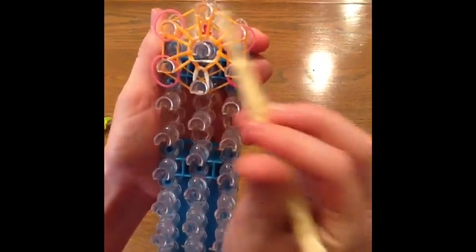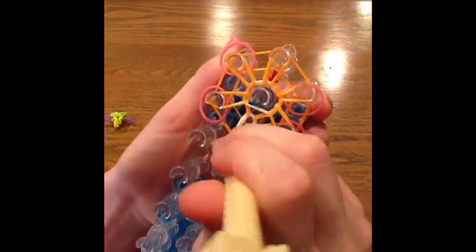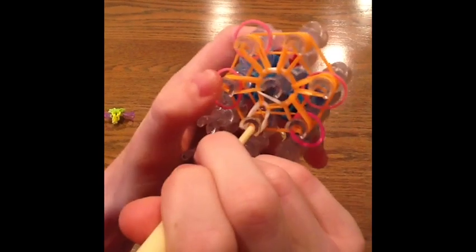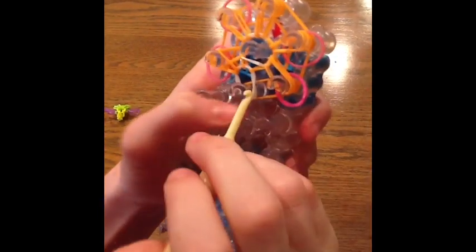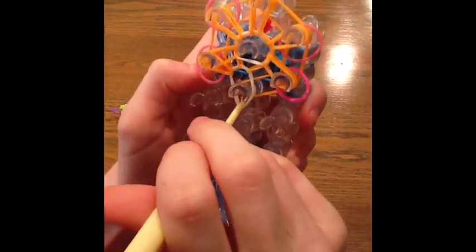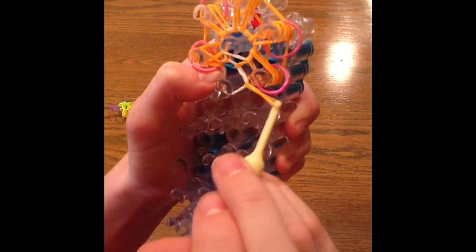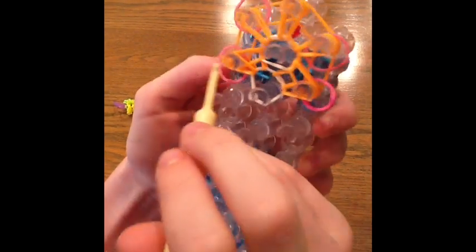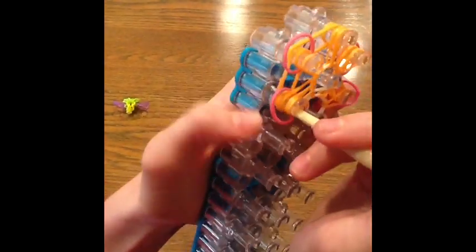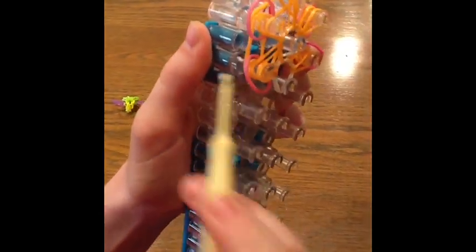Now we're going to do the outline. Go under the white bands and grab the first orange band, which should be this band. Now bring it over, bring it to its peg, like that. Now, go under, sorry for the background voices, and go over to the orange band, to the peg. Now you're going to start going this way. See, you're going to grab this band, last bands on your peg.